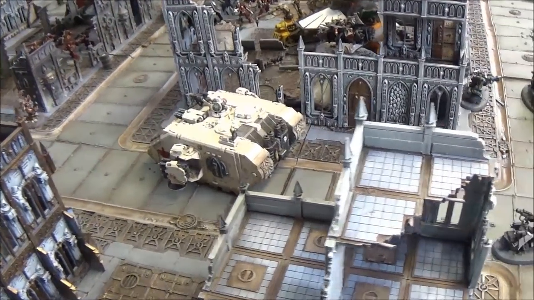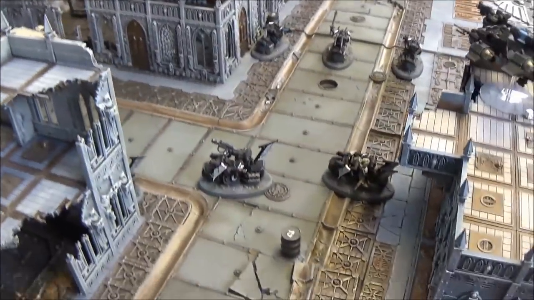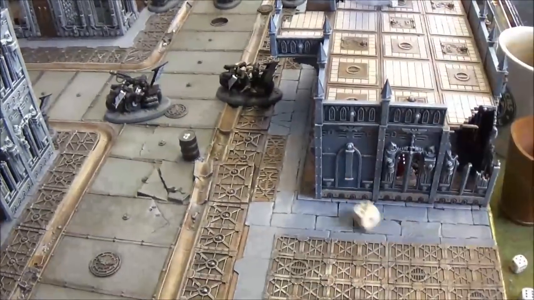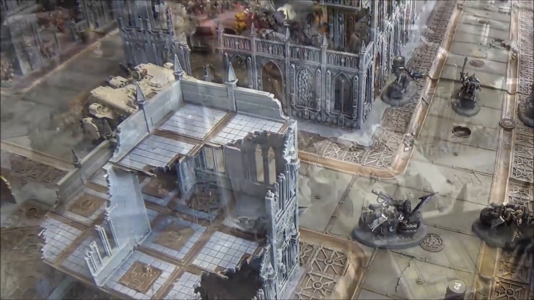Turn 2 for the Dark Angels, so before anything moves, we're going to have to check these objectives again. So we're going to see if this one is the objective again. We're going to rummage through it. No. This one on a 6, is it? No. So again, searching for this objective.